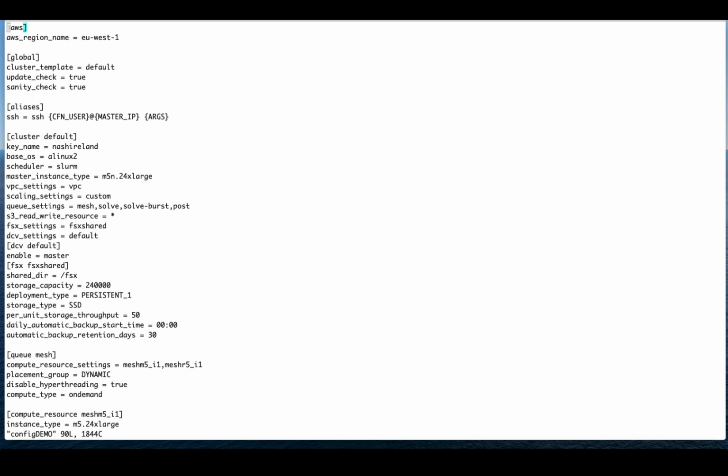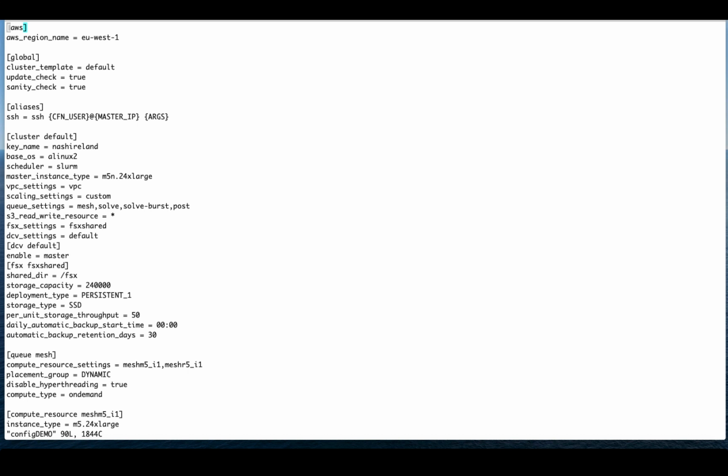And then when you go to queue settings, you can set up multiple queues so that your users could have different ones for meshing, for solving, and I'll discuss in a moment the solve burst, and then post-processing, for example. I then give it access to my S3 buckets. In this, I have a very open access. Normally, people would restrict it. And then we have FSx for Lustre settings. And so here, what I wanted to show you was, imagine, my scenario here is imagine you're a reasonably large user of CFD with quite a need for storage.